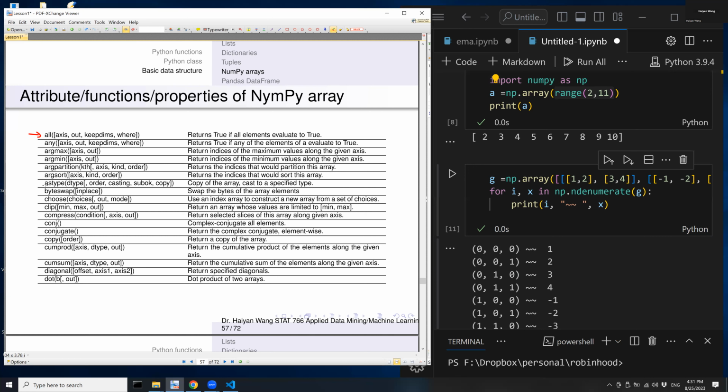np.astype we already tried, and this is np.clip. Clip is to truncate the value based on the minimum and maximum specified here. For example, you have a value that computed to be too large, like 10 to the power of 20, but you don't want it to be stored like that. If that happens, you know the computation has something wrong.